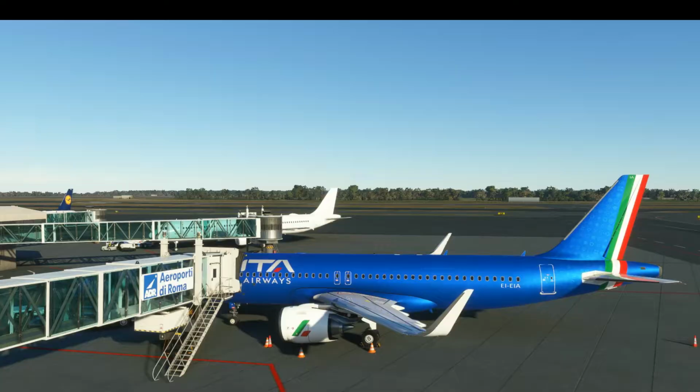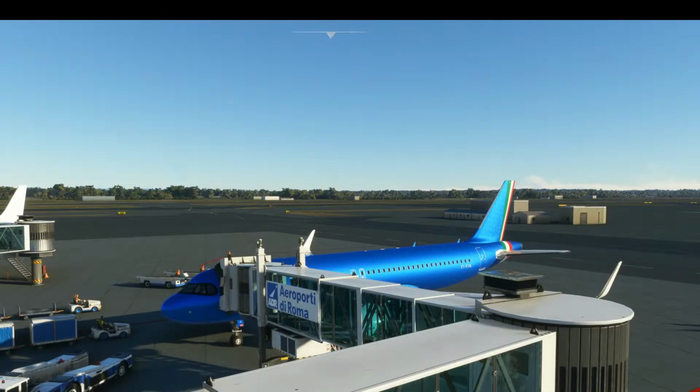In the first episode we flew from Fez in Morocco to Malaga in Andalusia in the awesome PMDG 737-800 in the livery of Ryanair. In the second episode we flew in the equally fantastic Fenix Airbus A320 from Palma de Mallorca to London Gatwick.